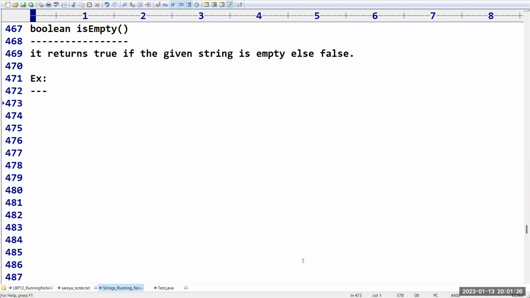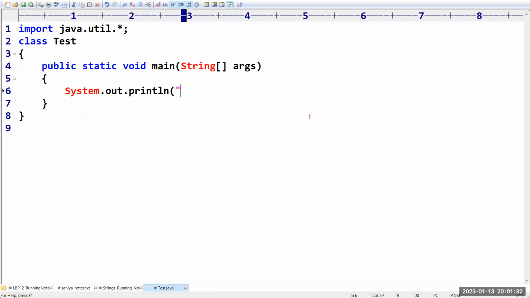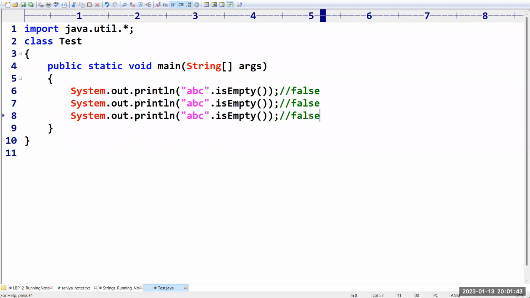Now let's take an example. Suppose you have ABC, this is also a string object, right? Now I am asking, is it empty?